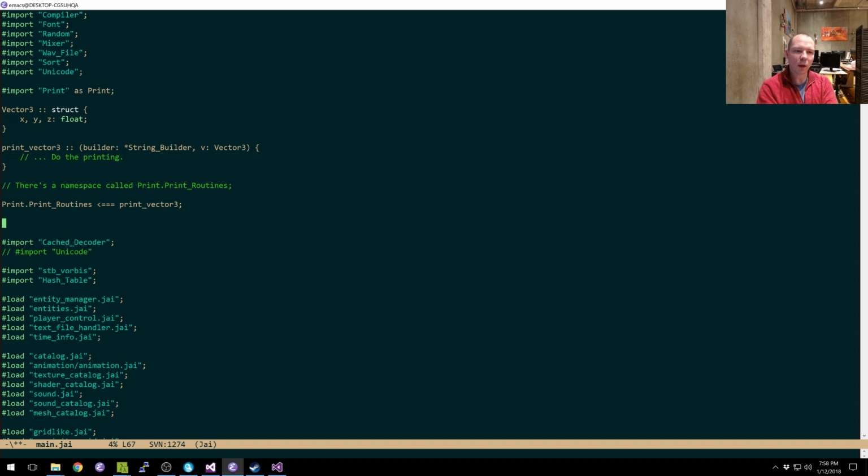So I feel like you do want it to be a compile time namespace operation, and then print can look in its print routines namespace, which is a much smaller and cleaner thing to iterate over, and there will be no mistakes, right? If I have other procedures that take these same kinds of arguments, I just won't poke those into this namespace, and then print won't get confused about what it should use. So I'm thinking that may be how that works, but maybe there's a better way to do it.